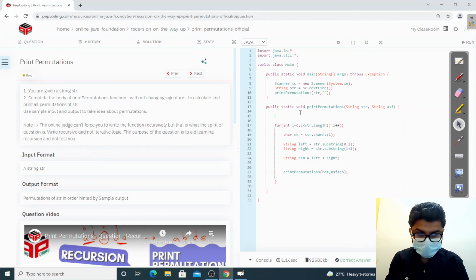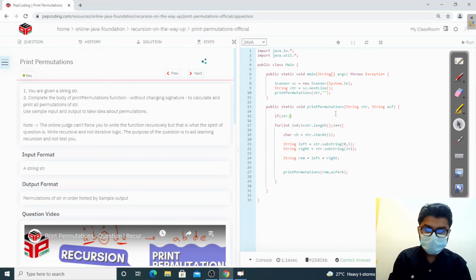And the final thing that we are going to do is write the base case for the recursion. So what was the base case? As I discussed earlier, we'll return after printing the answer when the question string becomes empty.